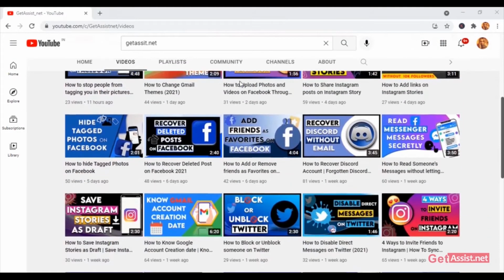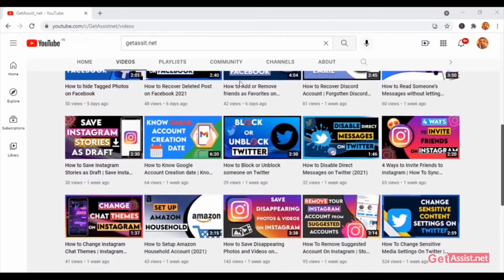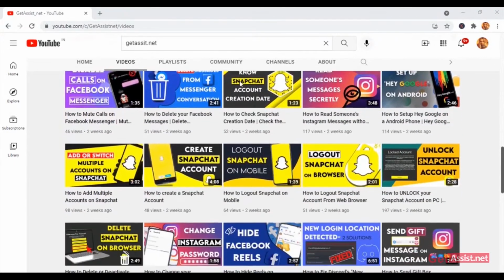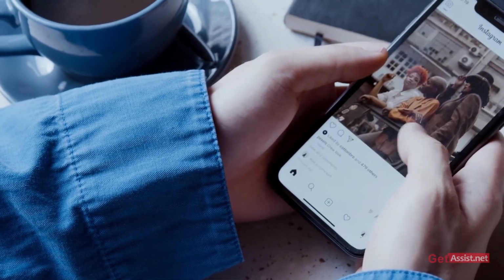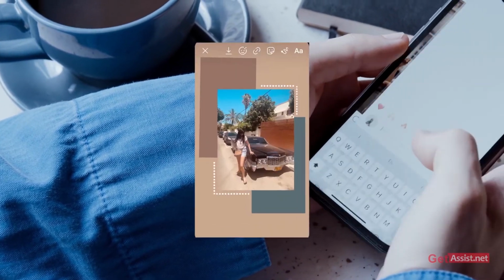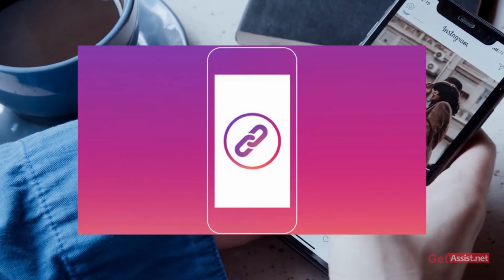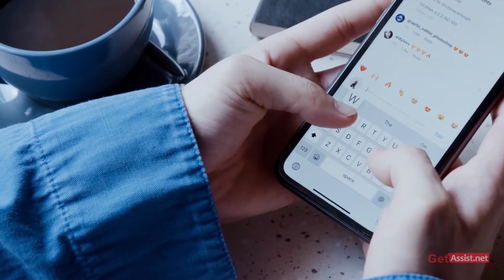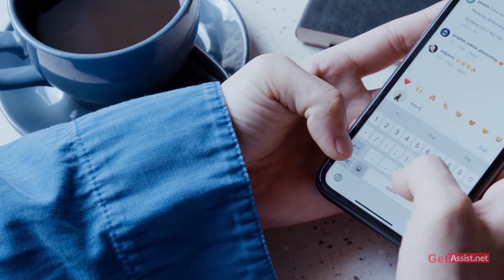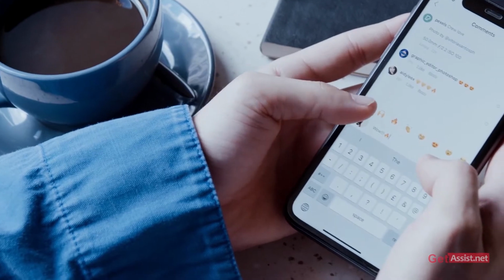Do you also want to promote your business, your personal hygiene routine, or any of your skills that you're good at, so that people around the world get to know about it through Instagram? If that is the case, you can directly add a link of your website in your Instagram story. Today's video is all about how to add a link on your Instagram story to increase your reach and your viewership, so that people directly consult you from that website. If you're interested in the video, be with us till the end.